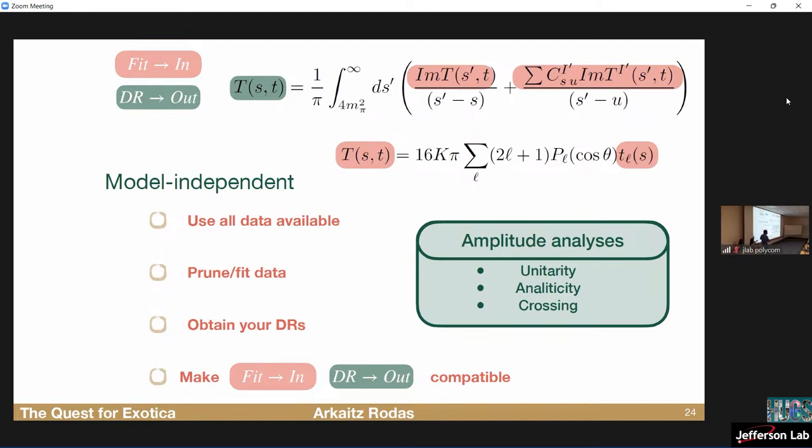The third one is to obtain your favorite dispersion relations. This is the simplest one that you can get, and you can go to something way more elaborate. And the final one is green and red. The fit to the data and the dispersive output, the solution of the integral equation, must be compatible, because if they are not, then you are violating crossing. So you no longer describe the three first principles, right? So let's go through it.